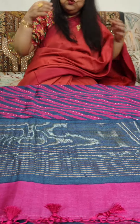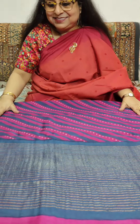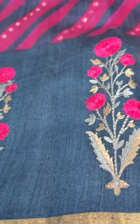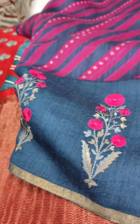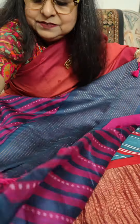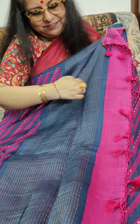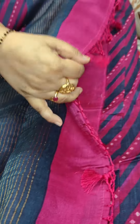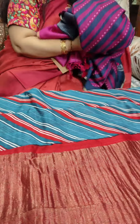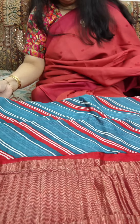Now we move on to two Lahiriya print sarees — again in Munga Tasar. I will show you the body of the saree. Machine embroidered border. This is the machine embroidery and this is the Lahiriya pattern. Narrow selvedge on the upper border, and this is the pallu of the saree — a narrow pallu with jari stripes and beautiful edging done with tassels. A magenta blouse piece to go with it. This is priced at Rs. 7,775 plus shipping.